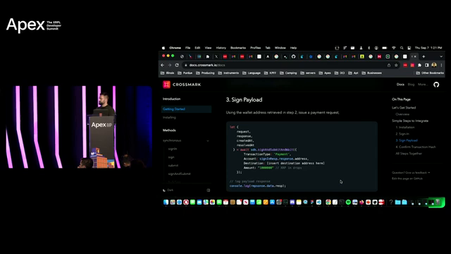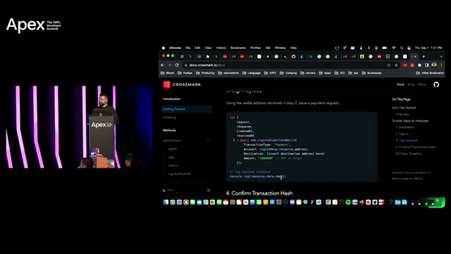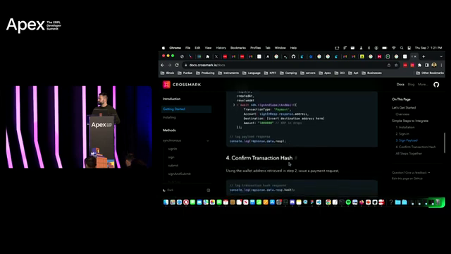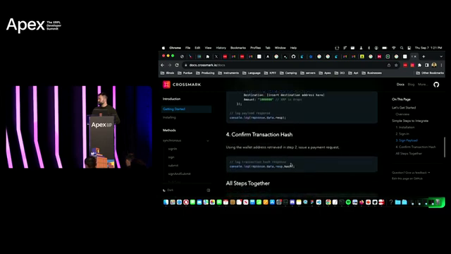You feed it the proper parameters, pass it to Crossmark, and then we'll go ahead and sign and submit that payment for you. And then on success, you'll be able to log the response that you would get from xrpl.js or from the node. So you'll have that response handy. And you'll also have access to the hash, right? So with the hash, you can confirm that it actually made it onto the ledger and verify the successful payment.